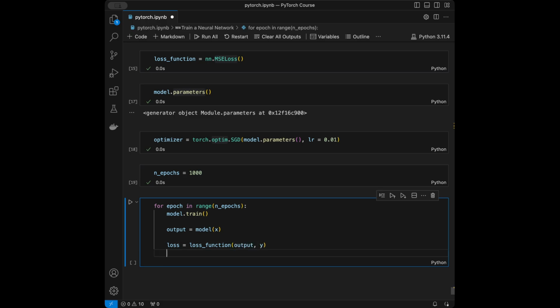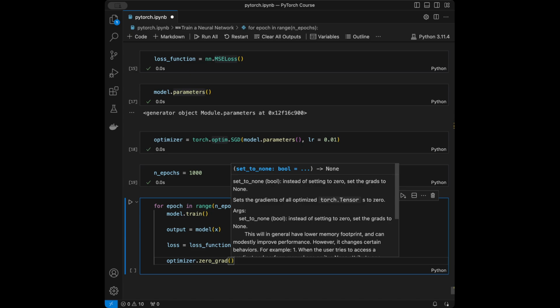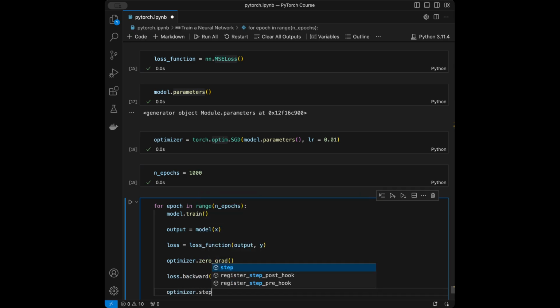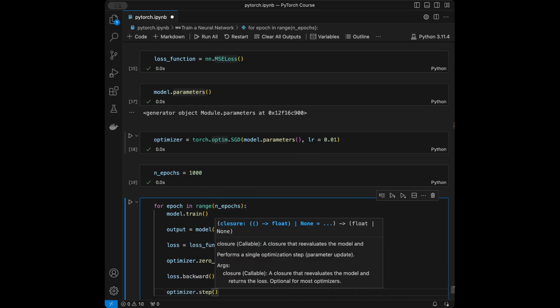And next we will say optimizer.zero_grad. We zero the gradients from the previous iteration, and we will say backward pass, loss.backward. And next up we are going to say optimizer.step, which means updating the parameters.